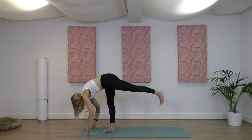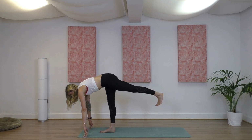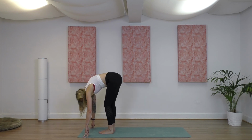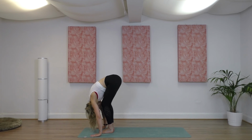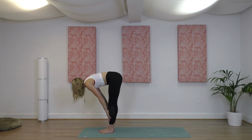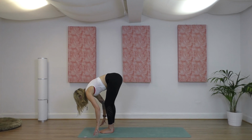And then rather than finding standing splits, we start to fold over that right leg. Then lengthen through the spine like we're in a halfway lift, fingertips to the mat, and left foot drawing back, lifted too. Deep breath in. Forward fold on your exhale, left foot lowers. Soft bend to your knees if you wish. Let your head hang heavy. Halfway lift, both feet to the mat, lengthen. Exhale, forward.